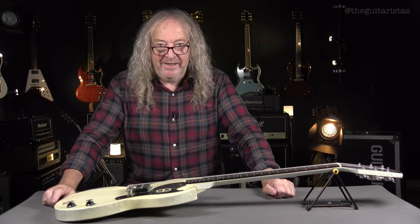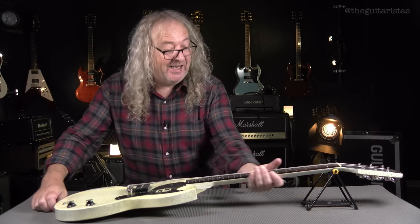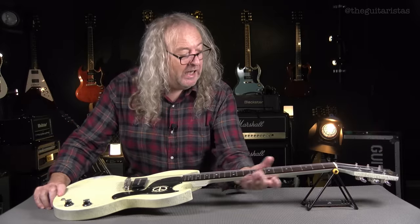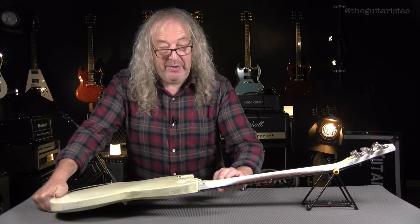Okay, all about the guitar then. Some more specs. Well, it's a steel body, and it's got a mahogany neck. It's got a mahogany neck with a rosewood fingerboard, and the neck is beautiful, actually.